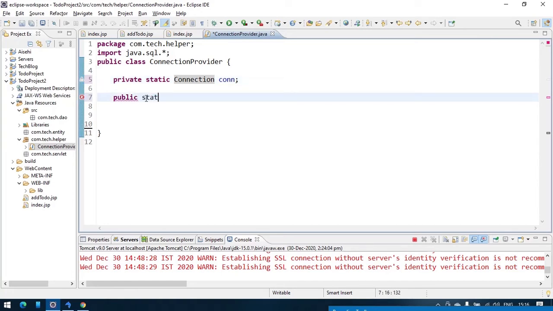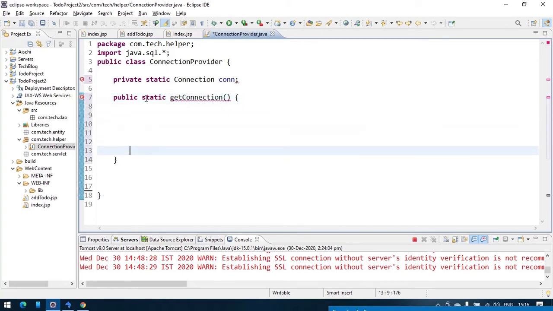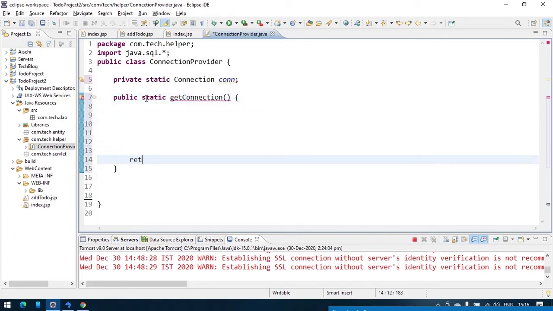Public static connection, provider means getting connection or not. So get connection. We will create a method called get connection and this returns connection.